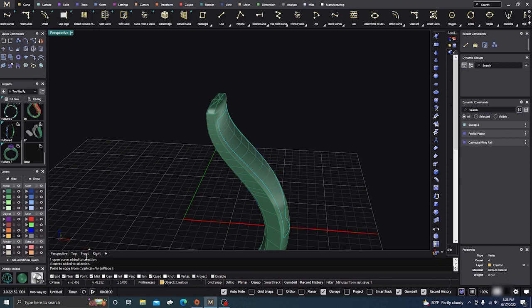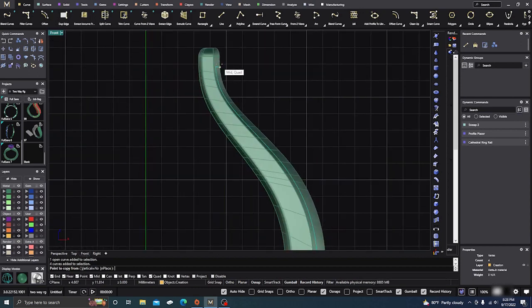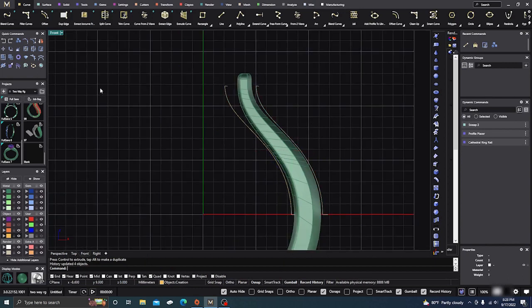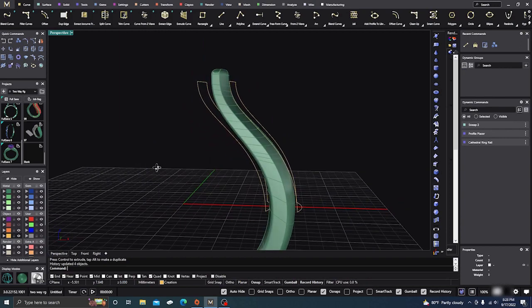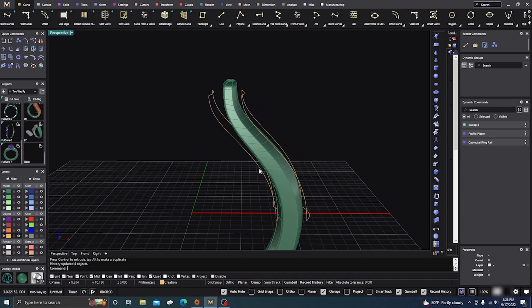Go to the front view. We're going to duplicate it from that corner there and just drag it out about there. And we'll take that and just go ahead and move it out a little bit. There we go. Okay, so let's see what we've got here. We have the two curves. They're no longer on the surface. That's okay. Oh, that one curve's not real.